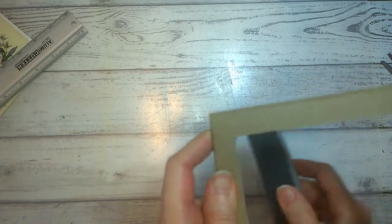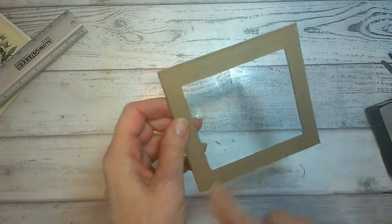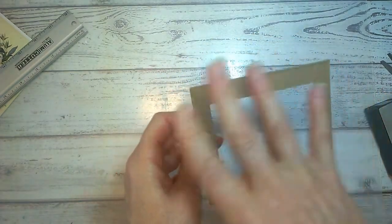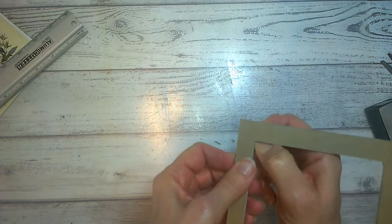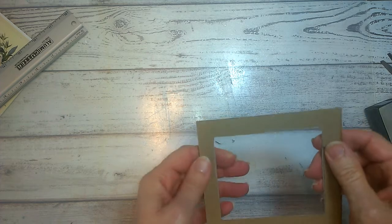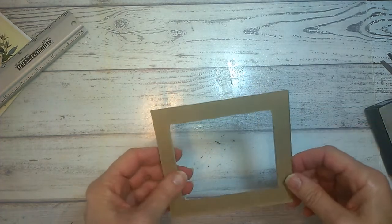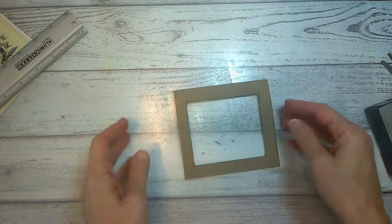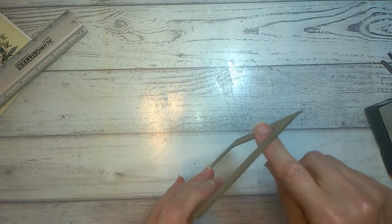Now, you don't have to use chipboard. You can totally use cereal boxes and maybe cut it out twice and glue it together to give you a little bit more dimension. But you can definitely do something like that. And that would, of course, be super easier to cut with your craft knife than this would be.